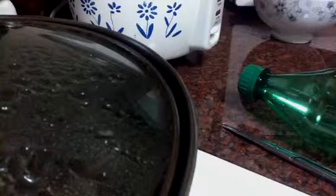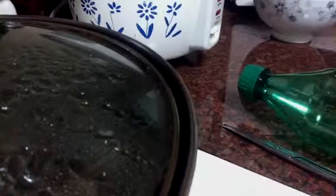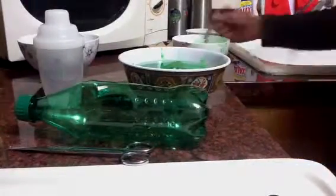Oh, yeah, I didn't add water on this. Did I add water? Yeah, I did. The water, I didn't add enough water. Oh my goodness, this is such a fail. But that's okay, it's my first time. Come on.